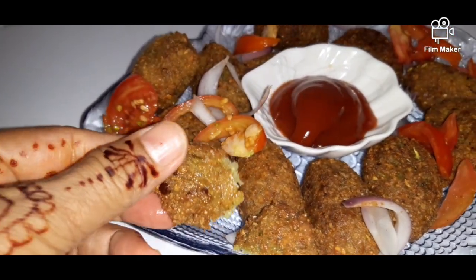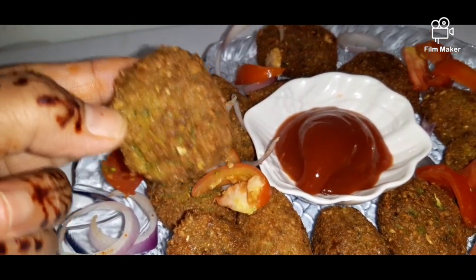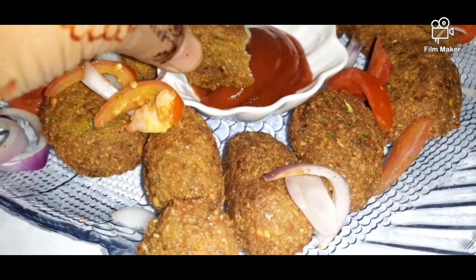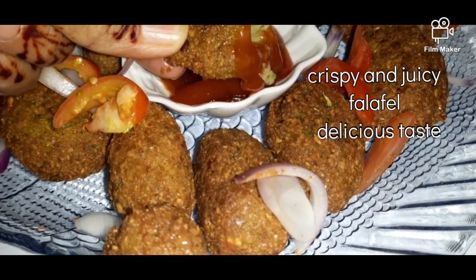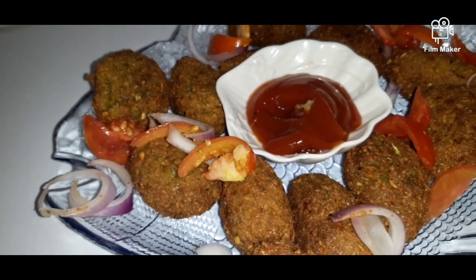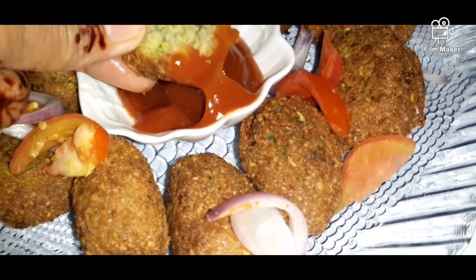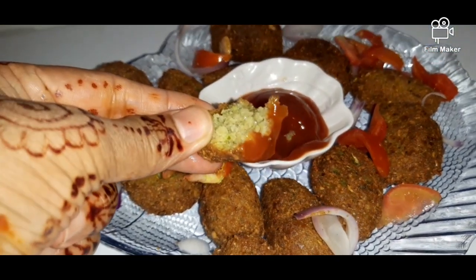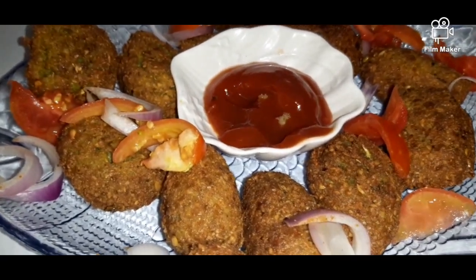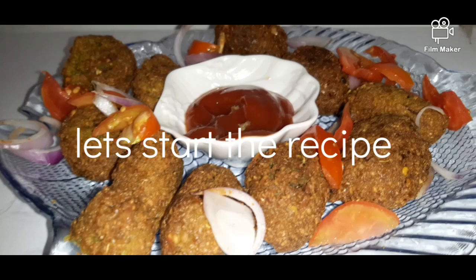And falafels are made with chickpeas. You just have to soak them overnight, and when you make it, you will love the taste. That's so yummy. As you can see how crispy and tasty this is.